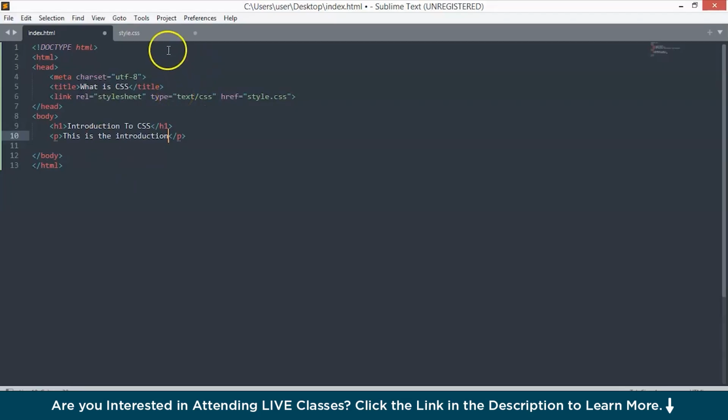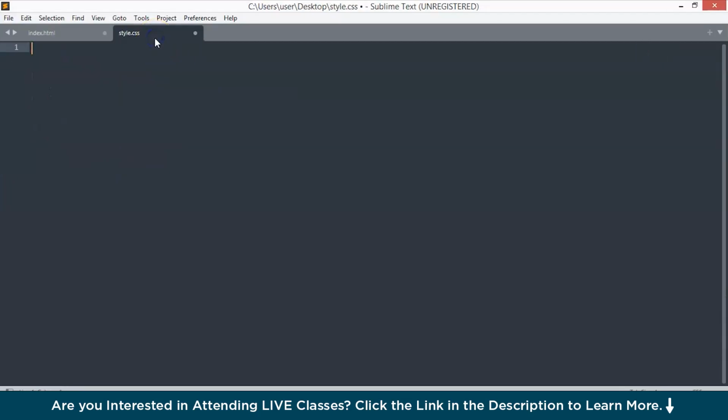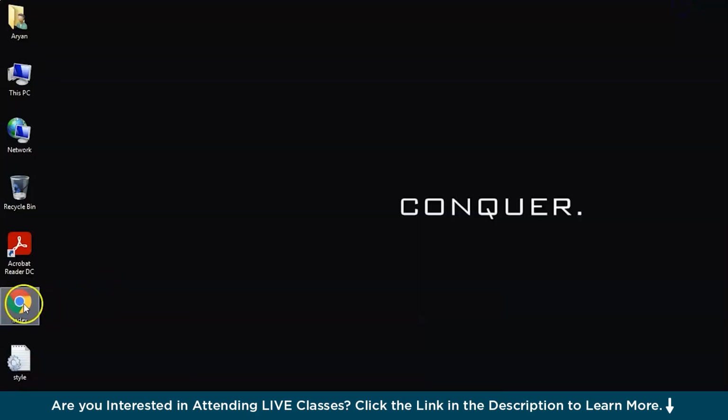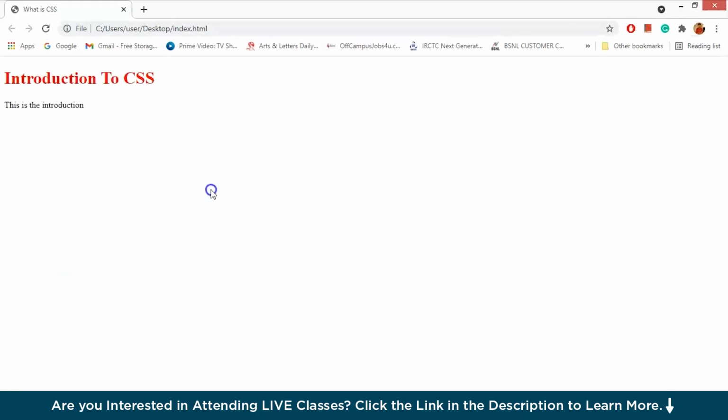Now, to add a style to this page, we'll go to the style sheet and we'll select the element h1. We'll change its color to red. Okay. Now just save the file and open this index.html. So you can see this h1 is of color red and this is our p tag. This is how the basic CSS works.